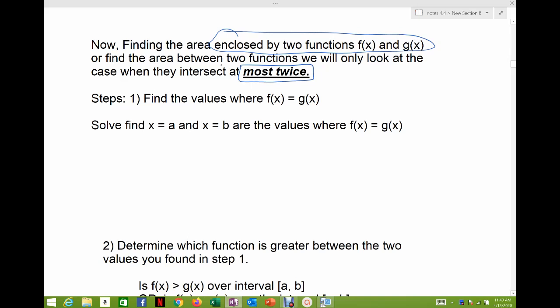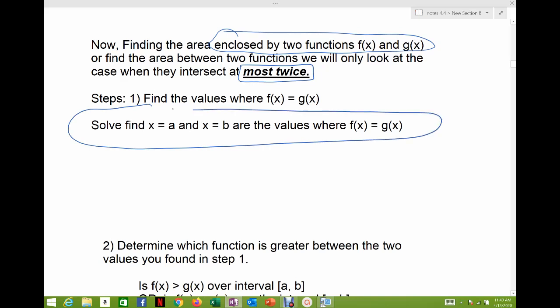All right, I'll probably focus a little more on the graphing method because that's the method students tend to use, but I will do one example where I'll solve it by hand. All right, so that's the first step. Find where my two functions intersect. Find where my two functions are equal. Where they intersect is where they're equal. All right, so suppose these particular functions are equal at a and b.